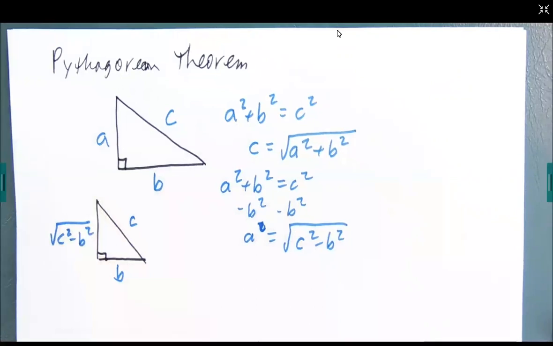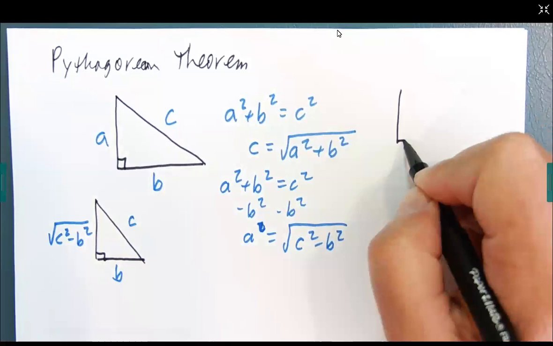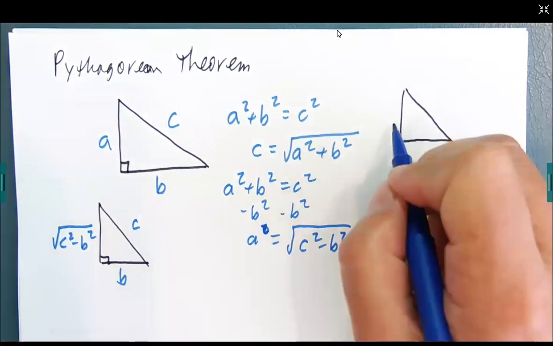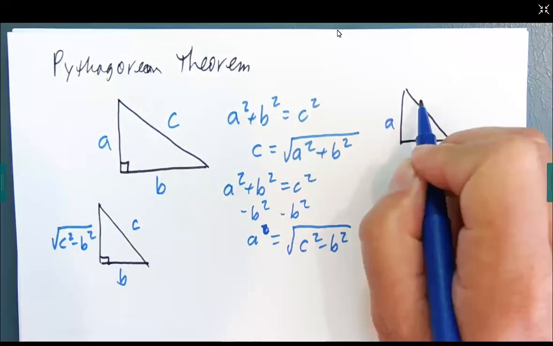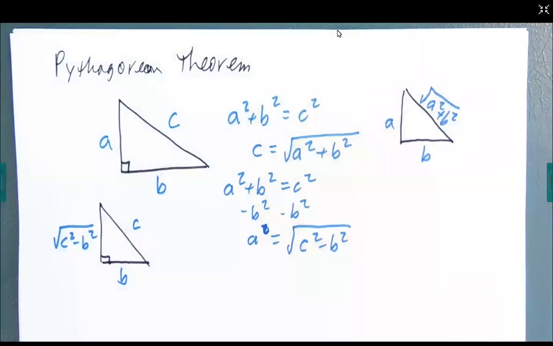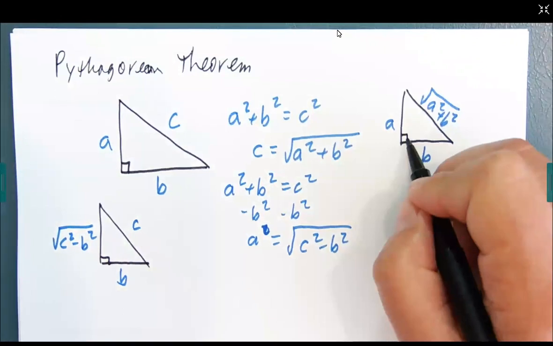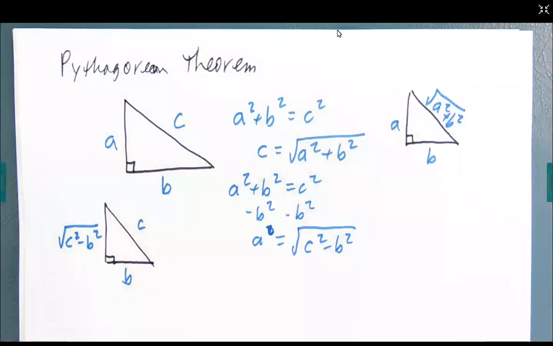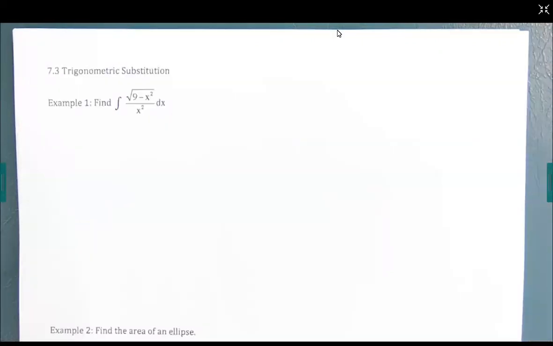Similarly, for this one, we can rewrite the hypotenuse, and then here we can have the square root of A squared plus B squared. And that really is going to be the heart of what we're doing today, is trying to identify whether our sum of squares or difference of squares, depending on what we're doing, is going to fall on a leg or a hypotenuse. And if it is a leg, the hypotenuse is going to be the positive part minus the leg squared.